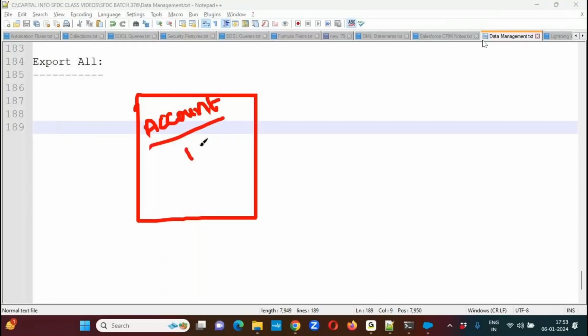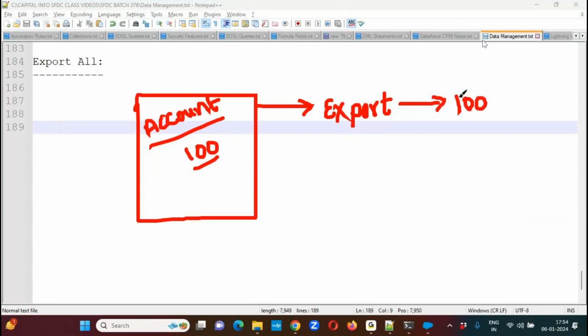In this account object, I'm having 100 records. Whenever I'm exporting the data, it will export all the 100 records available inside the object. So whatever the 100 records available inside my object, all the records will be getting exported.